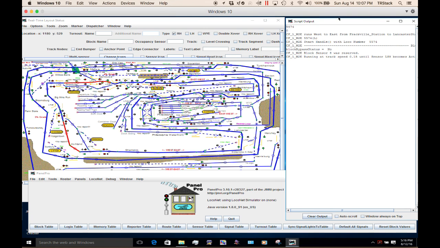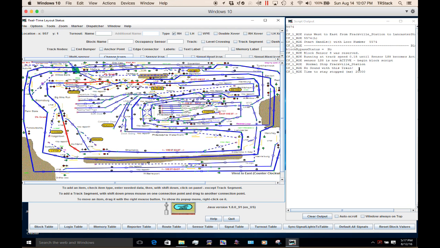Okay, so now we see in the script output that the train, which is going to be 5574, a CSX diesel, will start up, and it will enter the first block and ask us to enter occupancy. We'll be moving it at 15% of throttle, which is scaled to be approximately 15 miles an hour. The train will be somewhere on this track, and we'll move to the first block, which would be block 8. And so we hit block 8, and then the first thing it does is it says we have to do a stop at the station in Frackville for 20 seconds to take on passengers and cargo and set out passengers and cargo. So when that's done, it'll be ready to move forward.